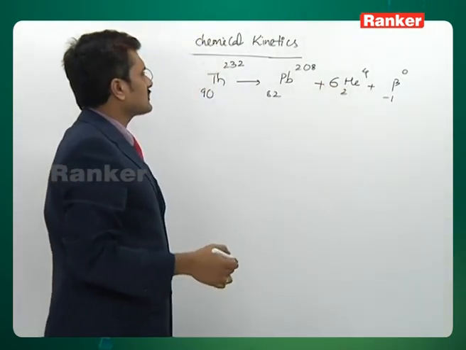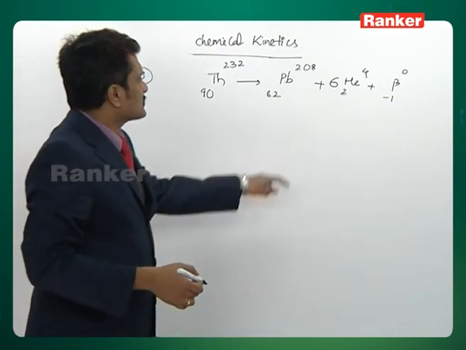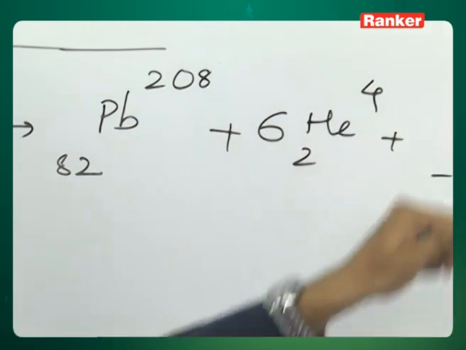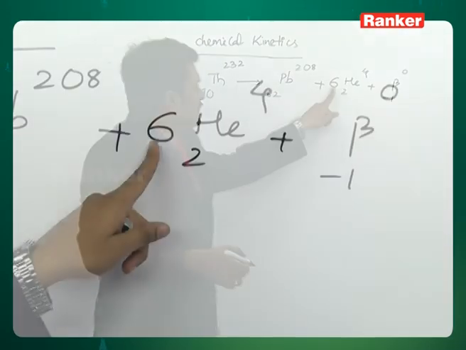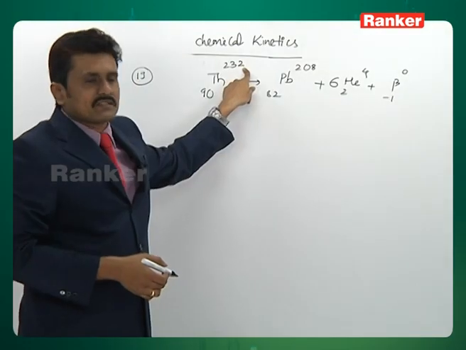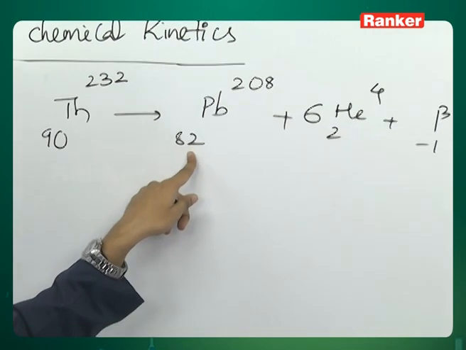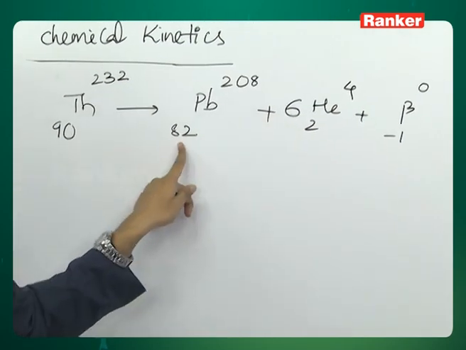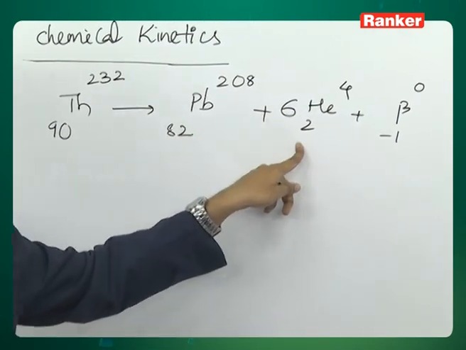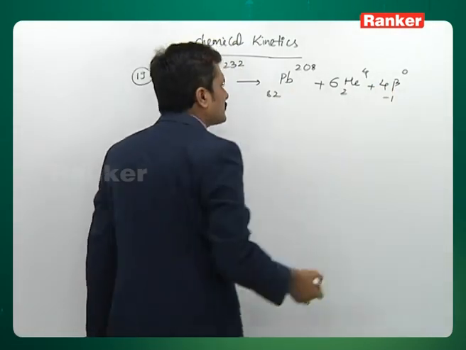When I am writing here the 6 moles of alpha particle or helium gas which is obtained, the total mass number, because the mass contribution from beta particle is 0, is 24 and 8, that is 32, matching. But when it comes to the atomic number, there is an increase of 4 units, between 82 and 12, that is 94. Hence, in order to balance that, we are writing the beta particle also.